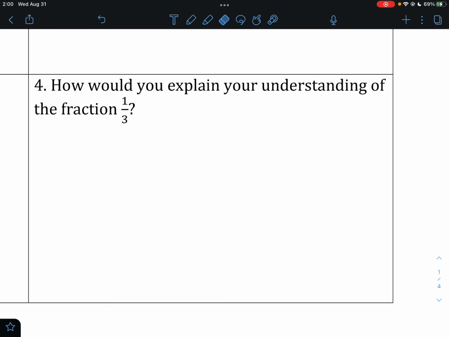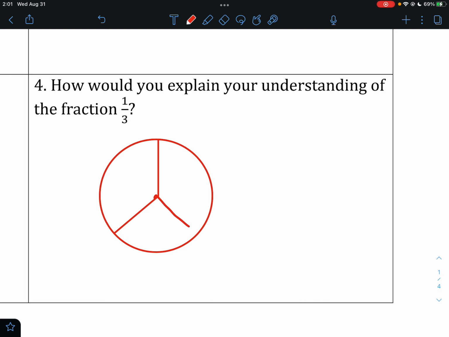Okay, I think the easiest way to think about it in my terms would be a pizza. If you had a pizza and you divide it up into 3 equal pieces, they're going to be pretty big pieces, obviously. So if we drew a circle, we'll do the best we could to divide this up into 3 equivalent pieces. That's pretty close, probably. Okay, 1/3 would be one of those 3 pizza pieces.